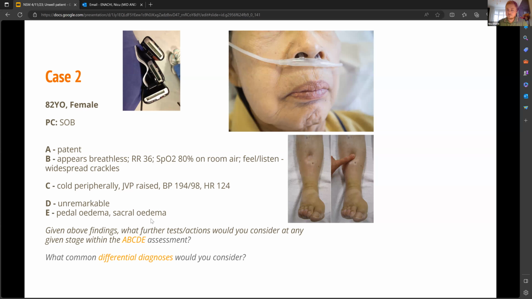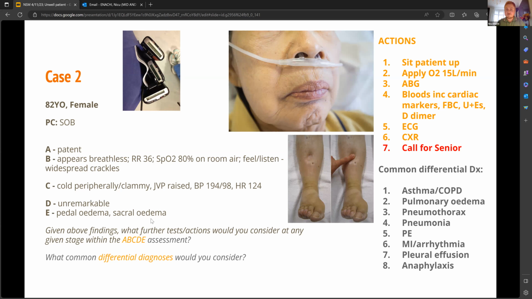Okay, very good. So in a very similar pattern, you sit your patient up if they can, give that oxygen, start high, then titrate down, get your ABG, see what's happening with their metabolic and respiratory status. Get some bloods done if they don't have a cannula, or if they do. Cardiac markers, D-dimer again, a full blood count, U&Es, venous access. Thank you, Salma. ECG and chest X-ray, speak to your senior. If you're worried about the patient, this lady looks quite unwell, I must say, given the combination of things that are happening there.